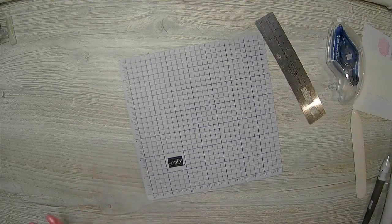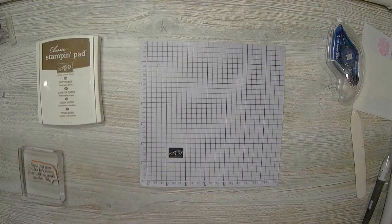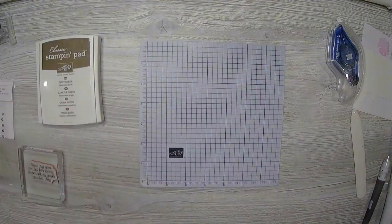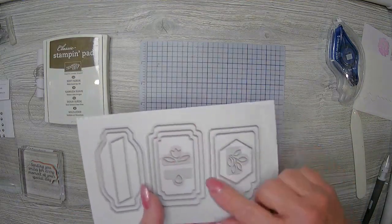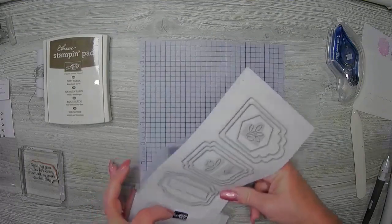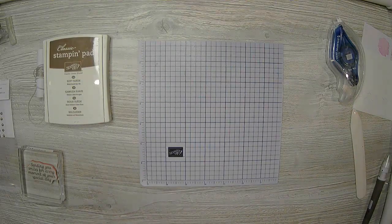Okay, our next card I did design, and we are going to be using soft suede and a couple of the stamp sets I'll show you. We're going to be using the brushed metallic adhesive back dots, some linen thread. We're using the small one and the middle one of the Something Fancy dies. We're using that for our greeting on the front of our card. So I really like this. If you don't have this set, it's really, really nice.